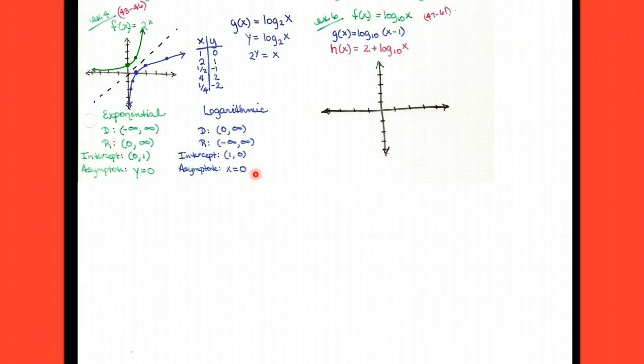And because we typically associate x with domain and y with range, if x and y switch places, domain and range switch places, right? The domain of the exponential is the range of the logarithmic. And the range of the exponential is the domain of the logarithmic. So, all that stuff that we already learned about exponentials can really help us here with nailing down our logarithmics as well.